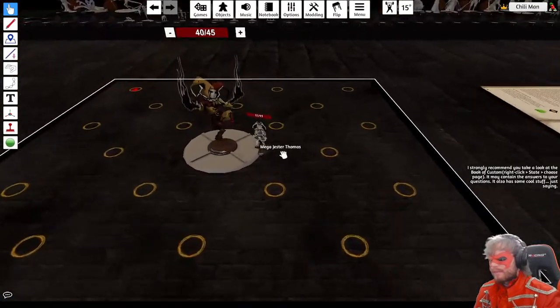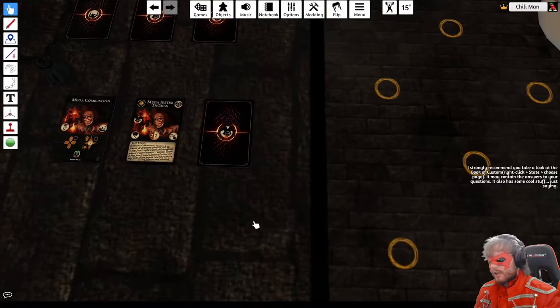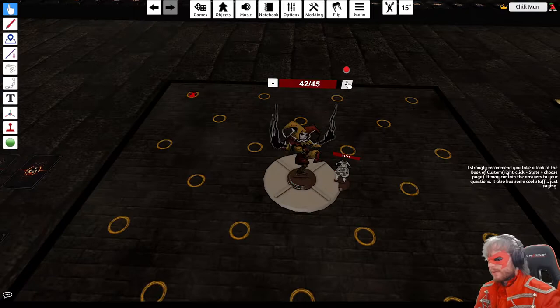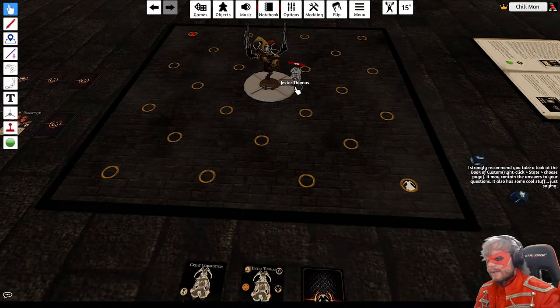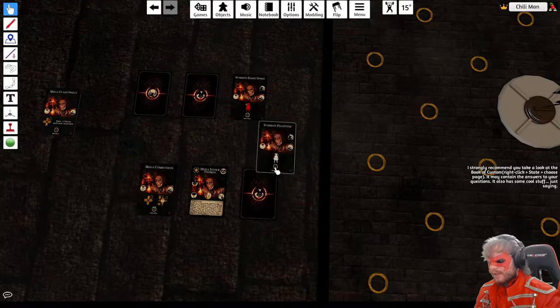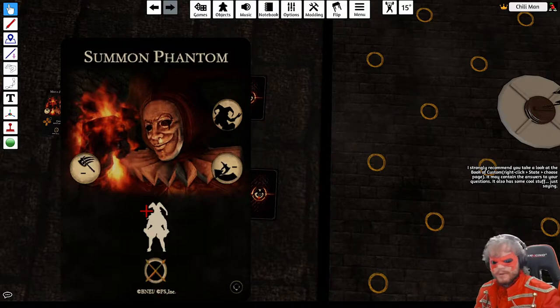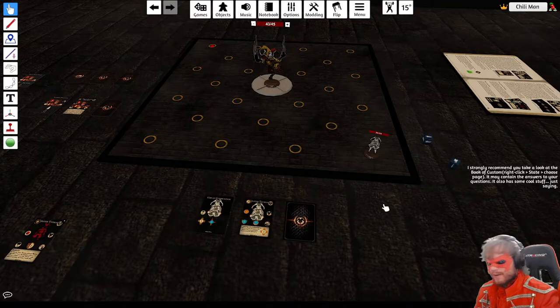Bam, five damage. Guess what? First of all, you calculate resistance and whatnot. So three heals three. Yeah, that's going to be a thing. And he can kill the Phantom. And if he does kill the Phantom, then you add this card to his behavior deck, the Summon Phantom, where he just summons another one. So he just brings it back right there.